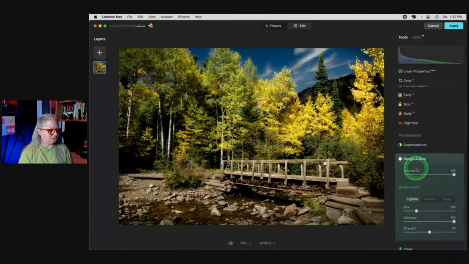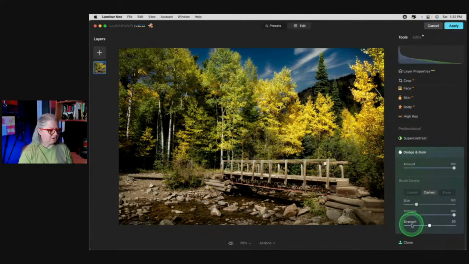And I'm just going to do a dodge and burn, darken. Remember, keep the strength really low, like between 10 and 20. Okay, and I'm going to darken. So even on the dodge and burn tool, you can see it's got a minus. Let's try. Aha, it does work. So switching the brushes works here as well. So minus is darken, plus is lighten. Watch the buttons change as I click X. Okay, so I'm going to minus because I want to darken.